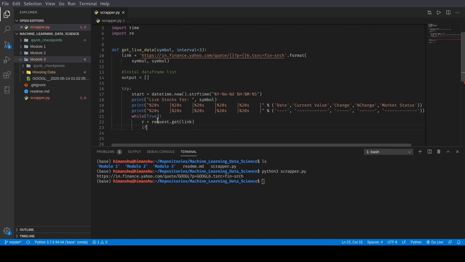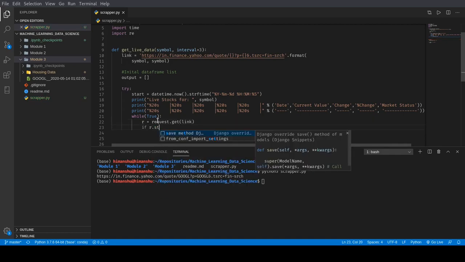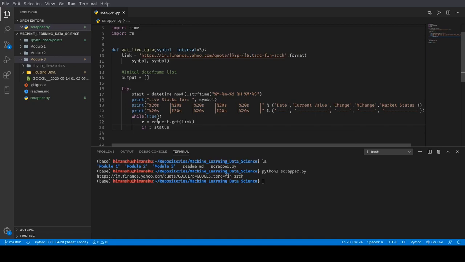So before doing that, we want to make sure that the data that we want from the website is actually there or not. If the status is not 200, then it means that our data didn't actually get fetched.